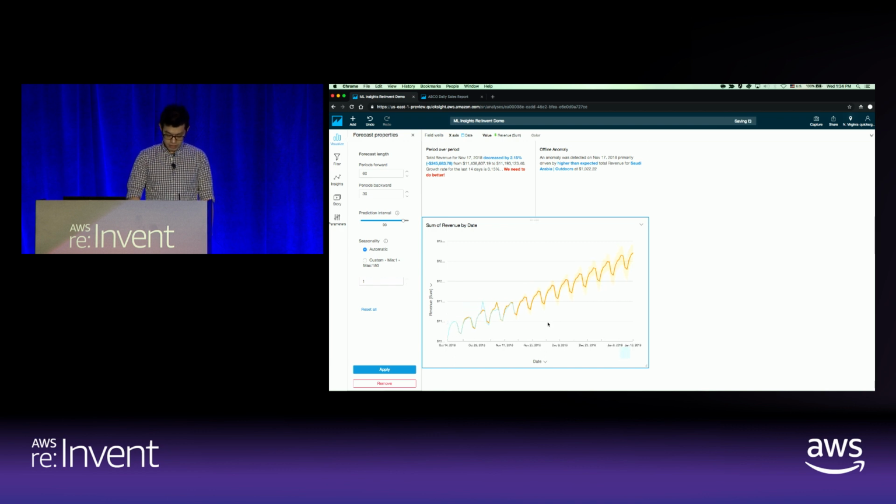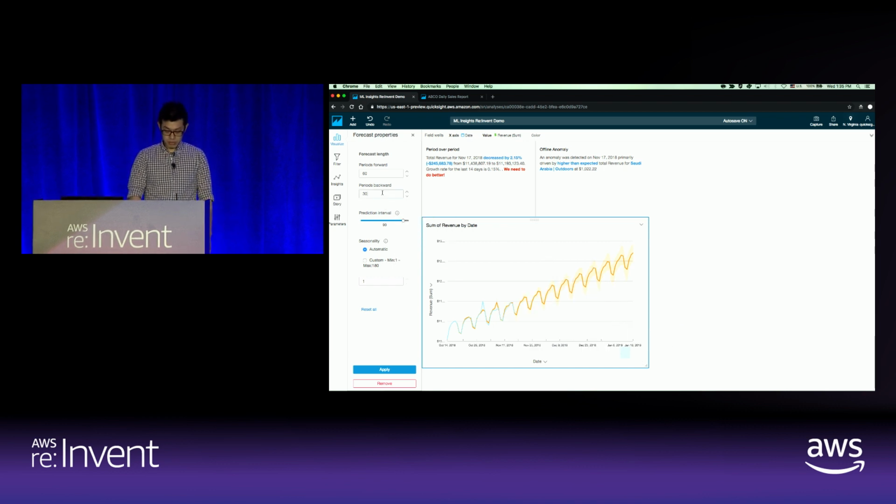But you also look at the historical part, and this is where it's really interesting because you'll notice that there was this anomaly here for November 1st. There was a spike, but you don't see that anywhere in the forecast, right? Except for the first point here, the backcast, you'll see that QuickSight thought that would be a normal thing that happened because it was most recent. And it expected that it'll spike, but it didn't. So the algorithm may automatically adjust and remove that outlier in the future.